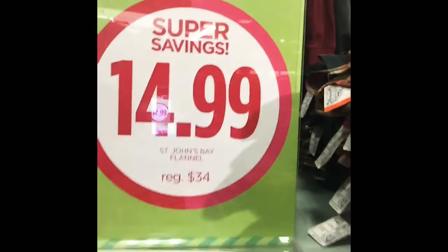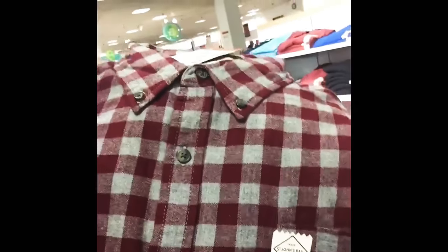So I'm in the casual section right now. If you remember that flannel from yesterday — I got it on Black Friday for $10, and it's $14.99 now, so it's quite a bit more expensive and not worth getting another one. They don't have the other one I got that day either, probably because it sold like hotcakes. They have some nice button-down Oxfords. They also have some sweaters — three-button Henley sweaters — and I got a couple of these a year ago. They are so warm in the winter.